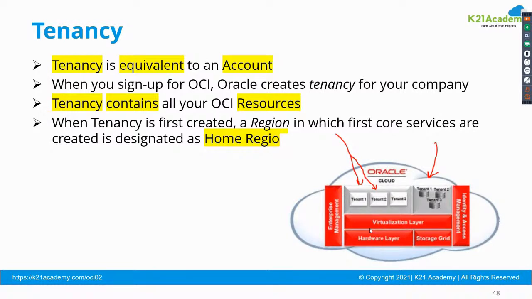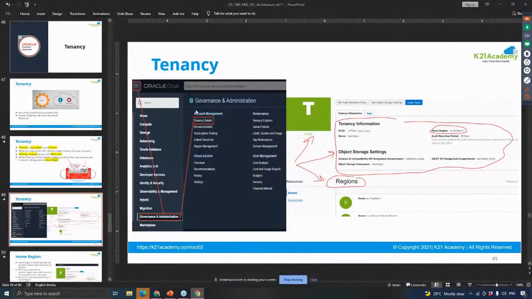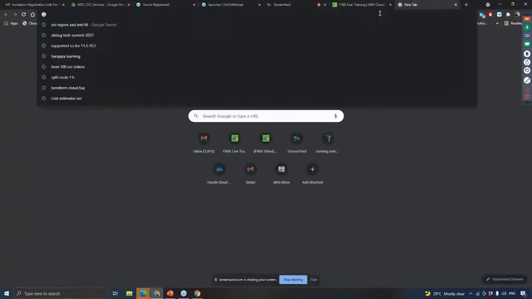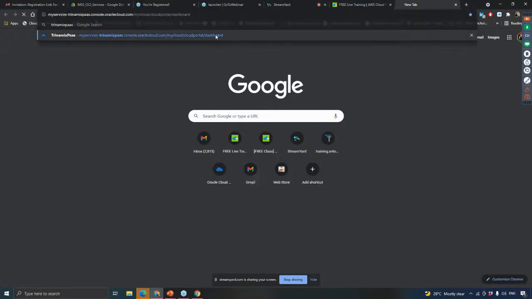You are tenant 1 and I am tenant 2, so we can have multiple tenants within the same region, and Oracle is going to allocate the service portfolio based on what you are eligible for. Like for the free account, we are not eligible for Exadata. You need to have a paid account for that. So multiple resources will be allocated accordingly. Right, so what I will do here is take you to the cloud account and walk you through what you can see there.